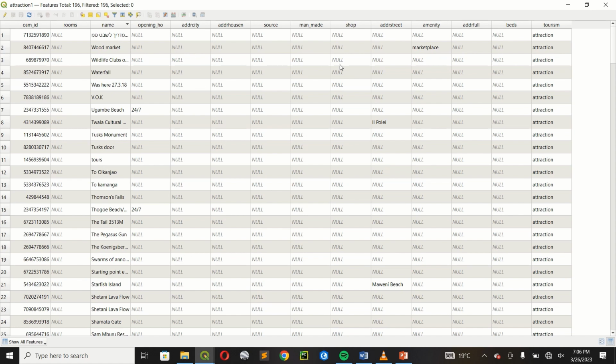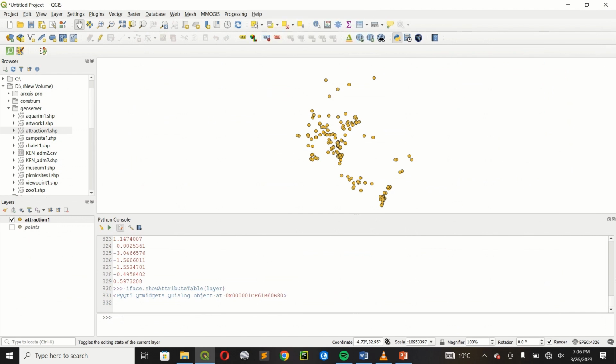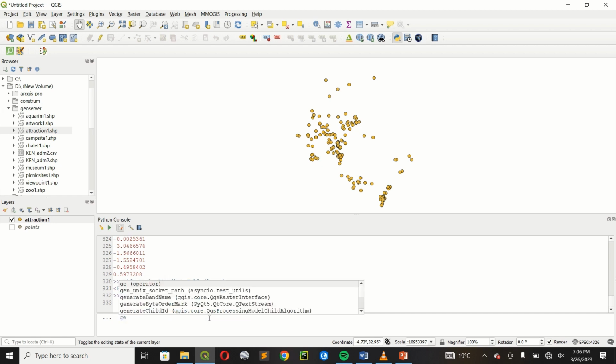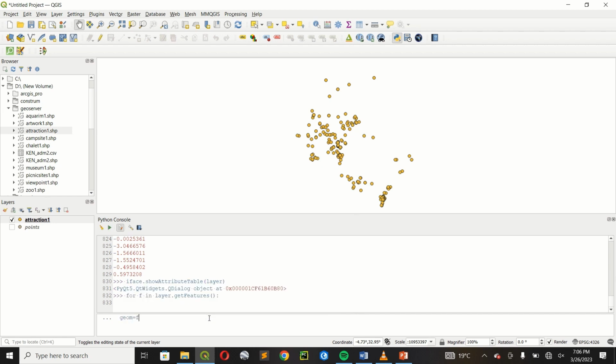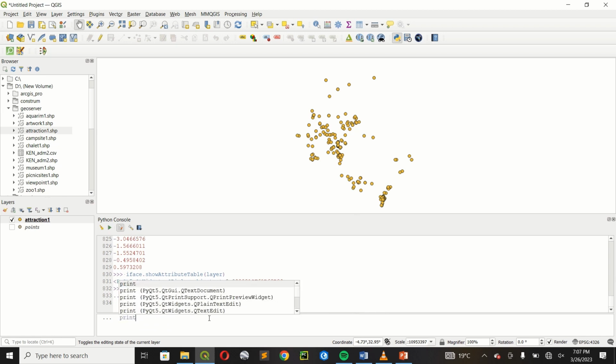I want to have the name and then have the coordinates to their points. So I can just close that and go back here and say for f in layer.getFeatures, hit enter, double space, geom equals to f dot geometry, brackets, hit enter, then double space, say print.